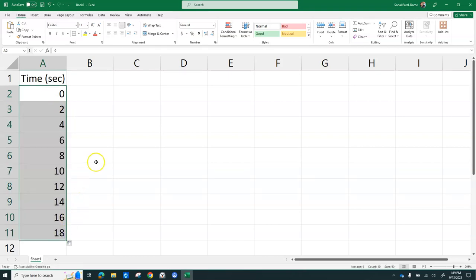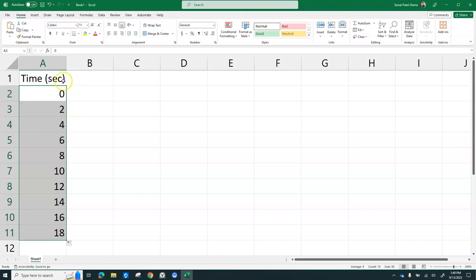Excel is pretty much knowing, hey, these numbers are going up by twos, so it will add more in there for me. This is really helpful, again, for example, with time in seconds or minutes or whatever you want to do with that. It is just a super quick way to autofill for you as opposed to you having to type in each one of those values.